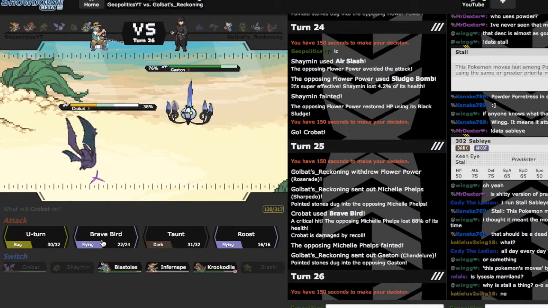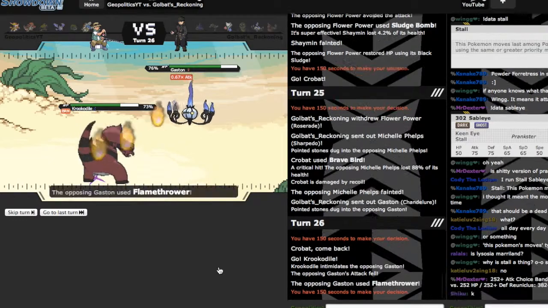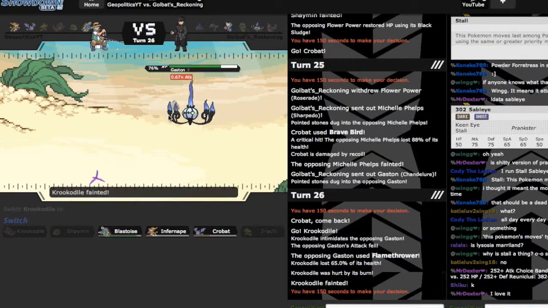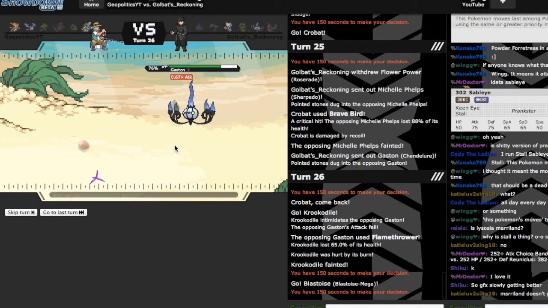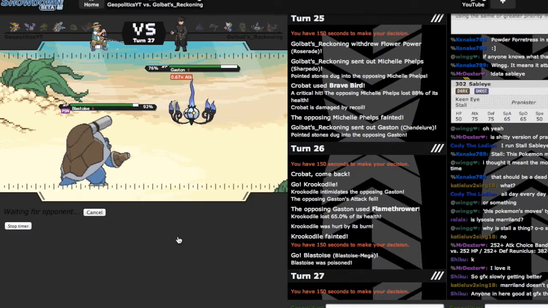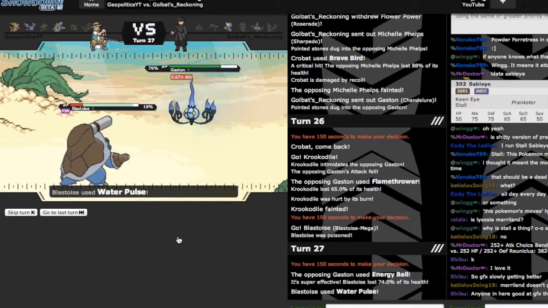I'm going to Brave Bird. Is that my best play? I'm actually going to go out on my Crocodile here because even if you knock me out with Flamethrower, yeah, you're going to be able to knock me out with Flamethrower plus Burn. But that just means I get a switch into my Blastoise, and I believe I can take an Energy Ball from you. So I'm going to go for the Water Pulse. Should be able to knock you out. Yes, I do take it, and there's the Water Pulse.